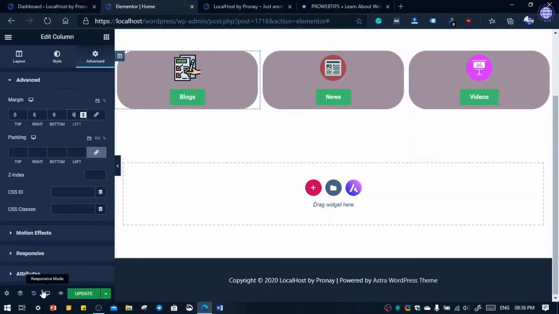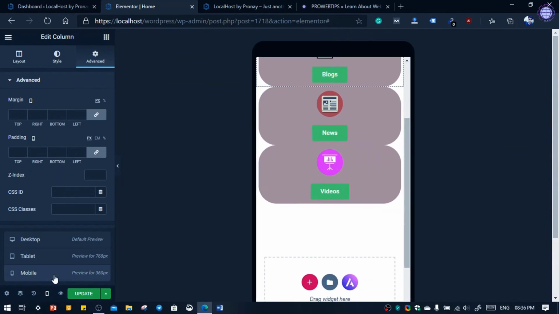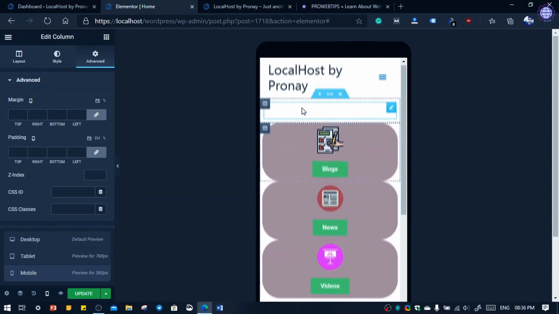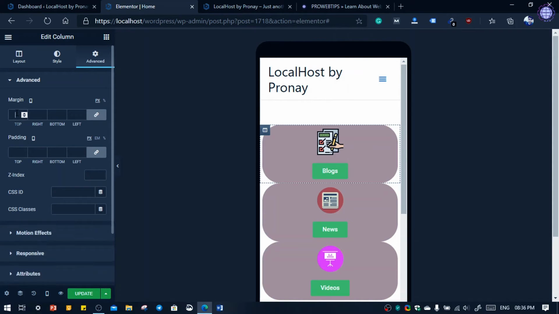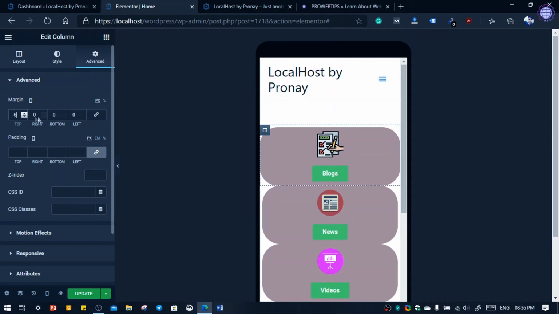now we are going to see it in responsive mode in mobile. Okay, you can see, they are also attached in the mobile responsive page. So we are going to change top 6 and bottom 6.